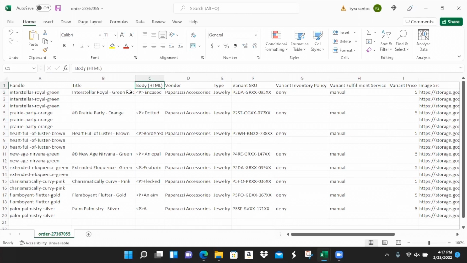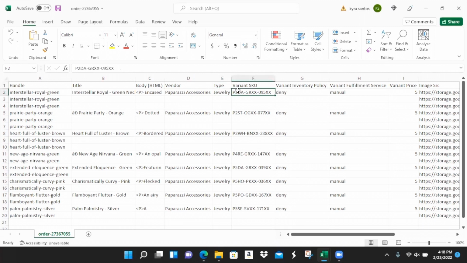The body column, which is column C, will contain the actual description of that product. The vendor defaults to Paparazzi Accessories, but you could change it to your actual store name like Shine with Aloha. For me, I just like to eliminate having to edit anything. It's okay that the vendor is Paparazzi Accessories, so I just leave it as is. Type, it defaults to jewelry, which is just fine. But once again, you can change it to like bracelets if you want to get that detailed. There's another column that will allow you to get more detailed on it. So I would just leave it as is. The less you have to edit, the better.